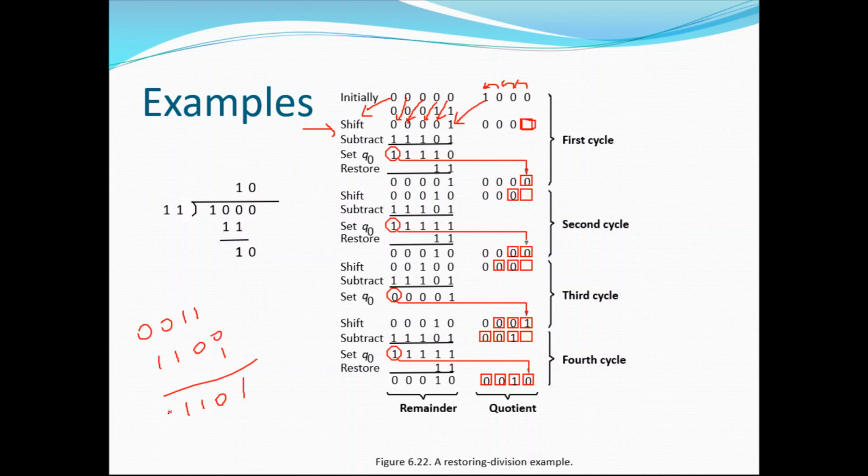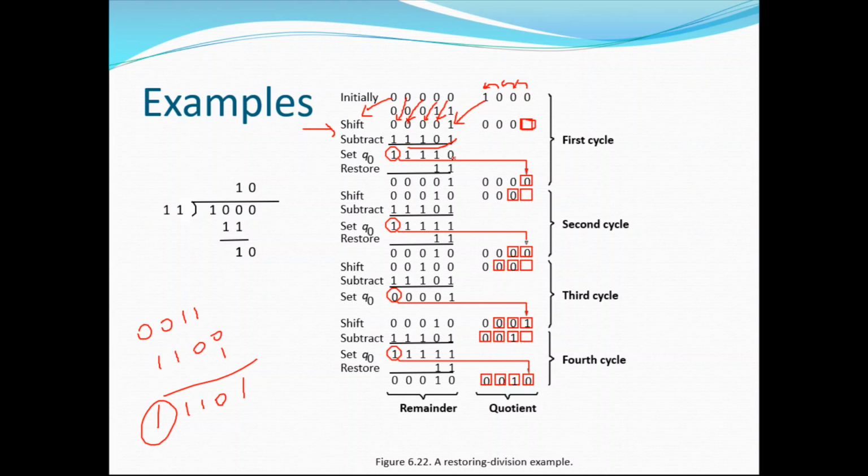Okay, it's a negative number, so its sign extension will be 1. So as it is a negative number, it is 1 1 0 1, which is the 2's complement. As it's a negative number, we are adding another 1 here as a fifth bit. Now you just add, because adding minus m with a is equivalent to a minus m.